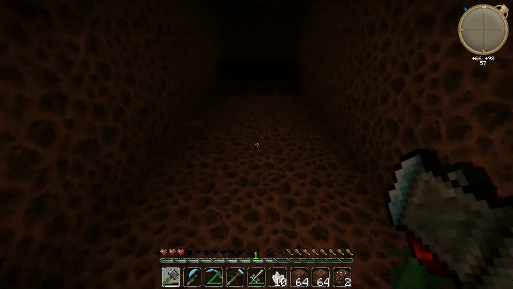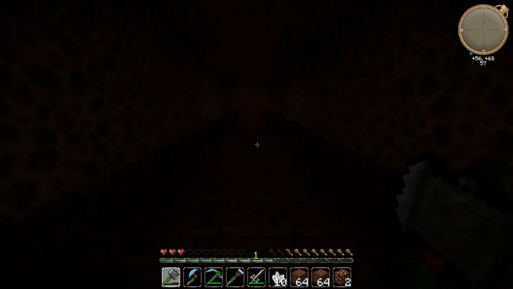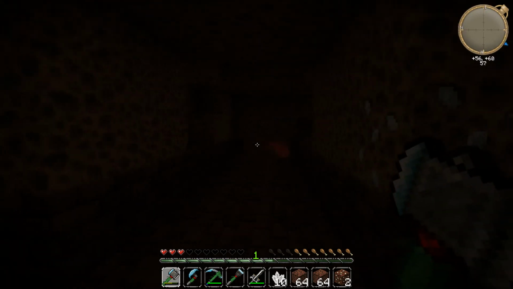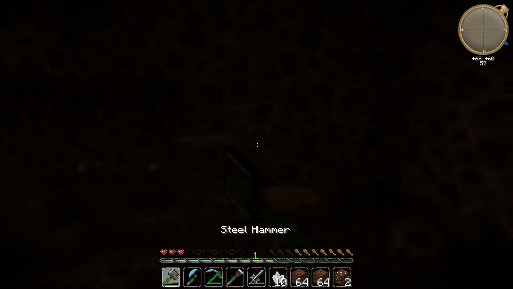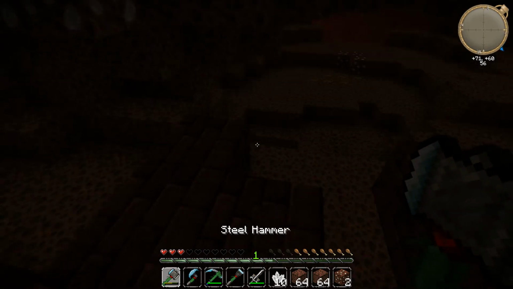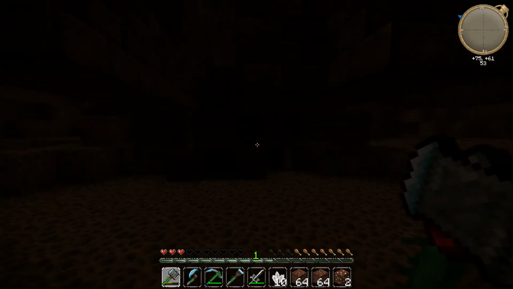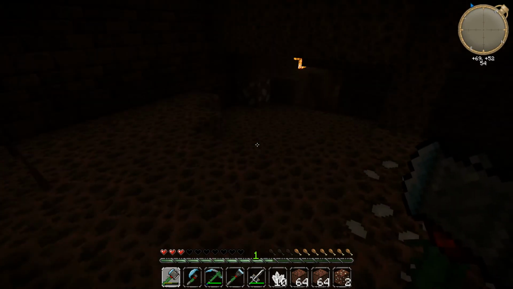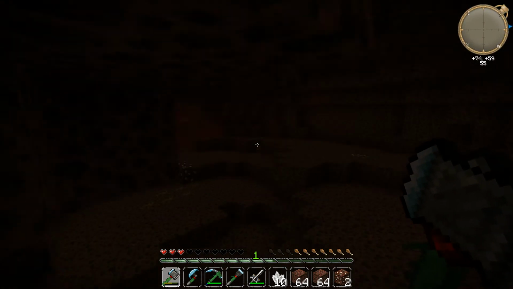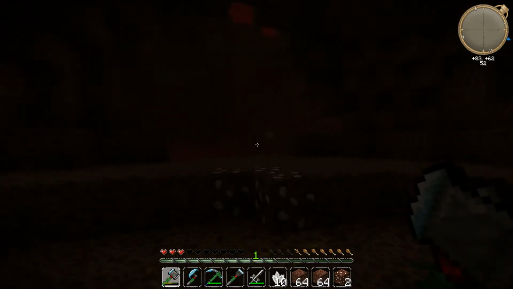Right, I've got some iron. Right, we just need that salt pits. There's got to be some out here. Found two really easy early on. It's probably trying to mug me off or something. There we go, some over there.